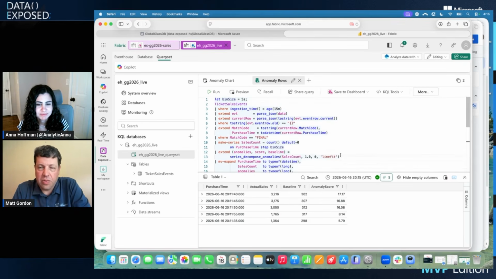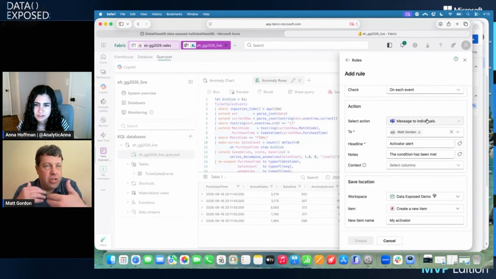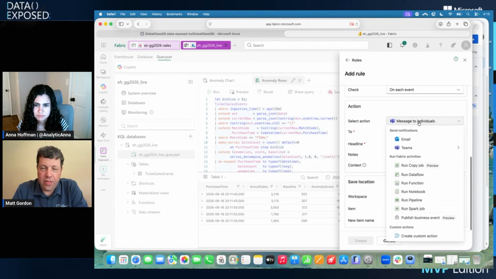So you might be saying, okay, that's cool. What can I do with that? That's great information. That's something I couldn't easily know before. And it's coming from a SQL database that I have. I can create an activator off that here. So if I go to add alert, what I can do here is select an action to take. So in this case, it might be a message to the ticket sales team. It says, hey, somebody's up to no good. We need to block some IP addresses or something like that.